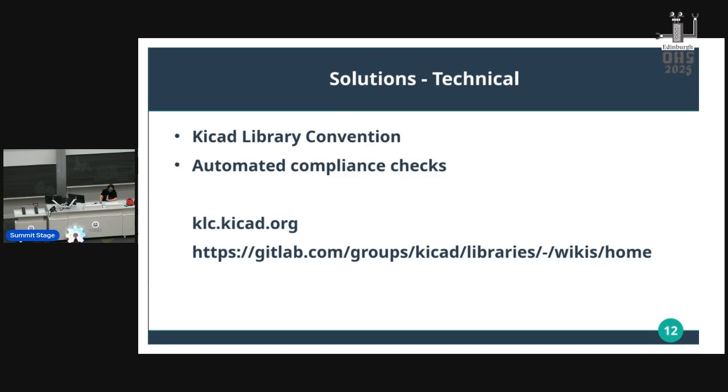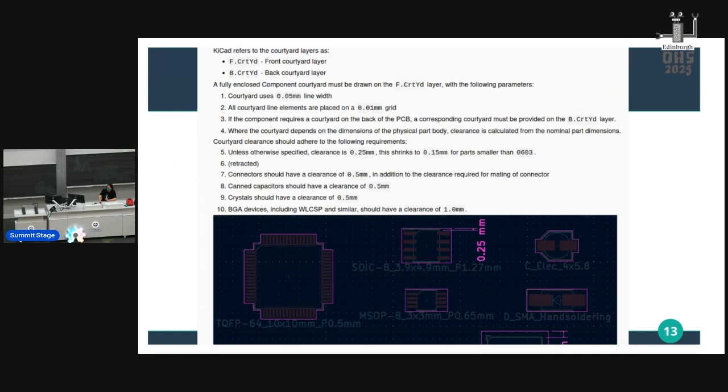So at one stage, libraries grew to a point where we decided to have standards that library contributions should meet for inclusion, and that we should actively prevent footguns. And this resulted in the KiCad Library Convention. So the KLC is a set of guidelines for various aspects of library parts that defines criteria for what good parts are. It's specifically not a set of rules in the sense that every KLC guideline can be broken if doing so makes the library better. And they look something like this. So here's the rule for courtyards, for example.